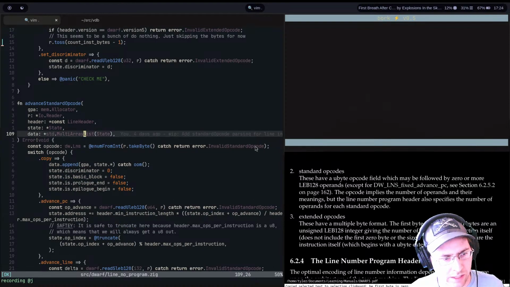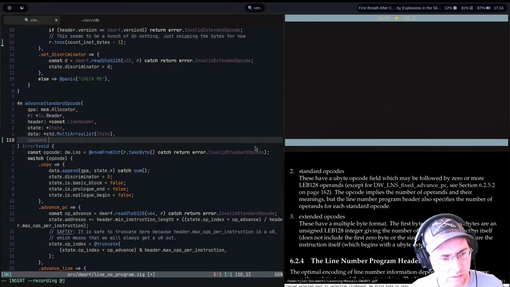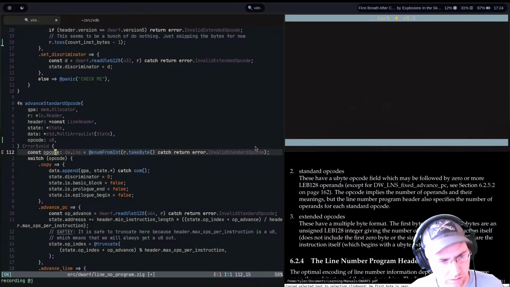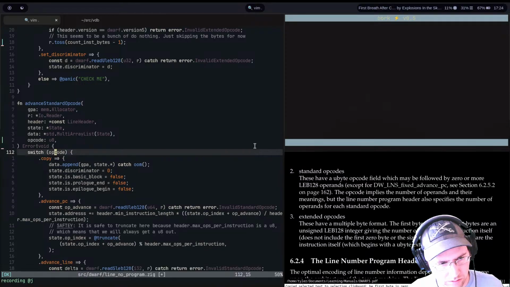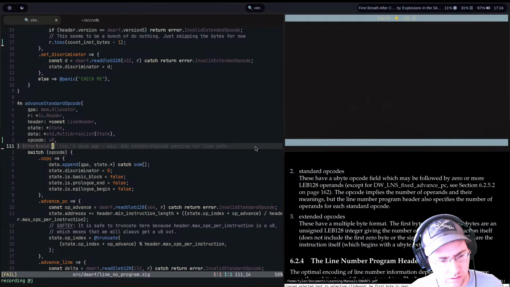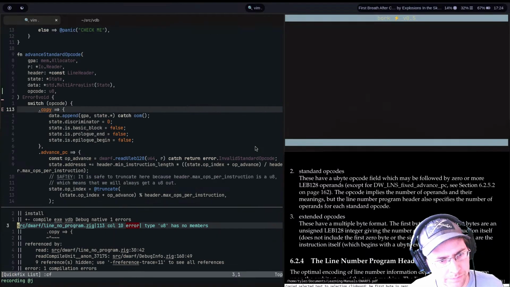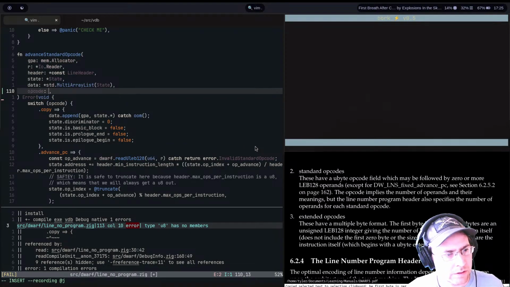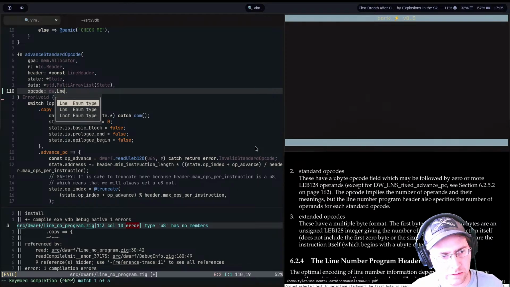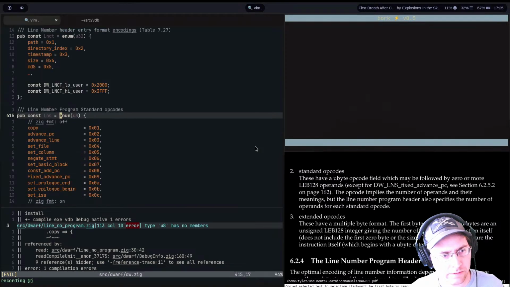Okay, so I think what we need to do is standard opcode should take the opcode. This is what is it? GW dot LNS, I believe.